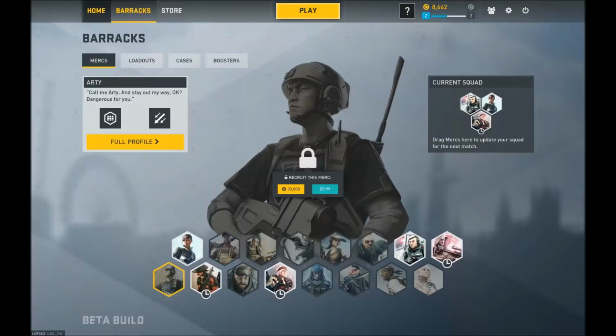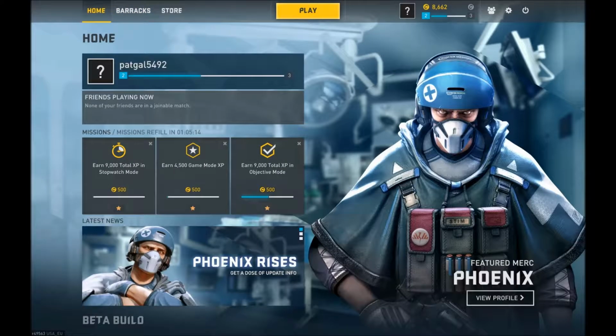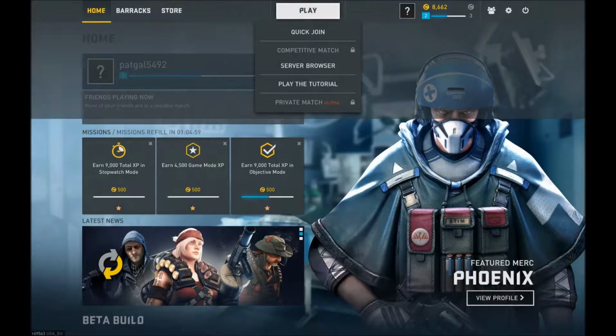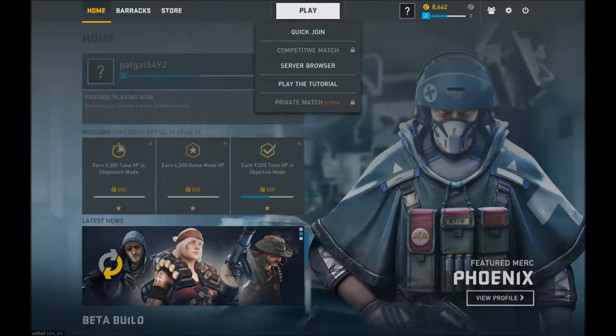No, I don't want to recruit that one. Okay. Maybe you set them once you go in, because I'd like to set the two that I have. Okay, so where is it? Play with friends. Am I even home? Because I want to play. Oh, play. Here we go. All right.